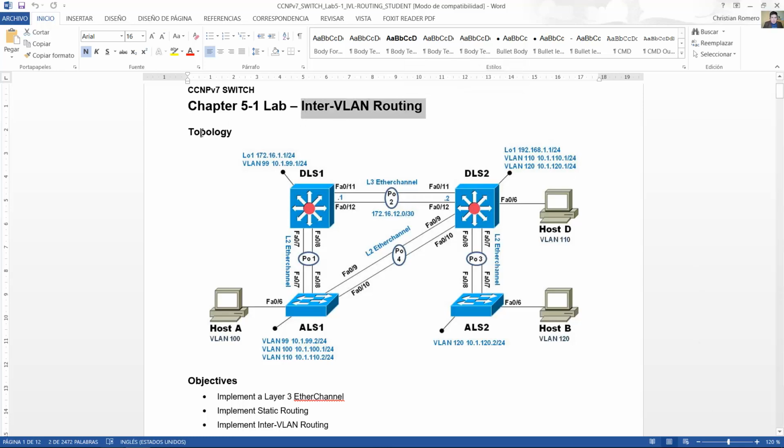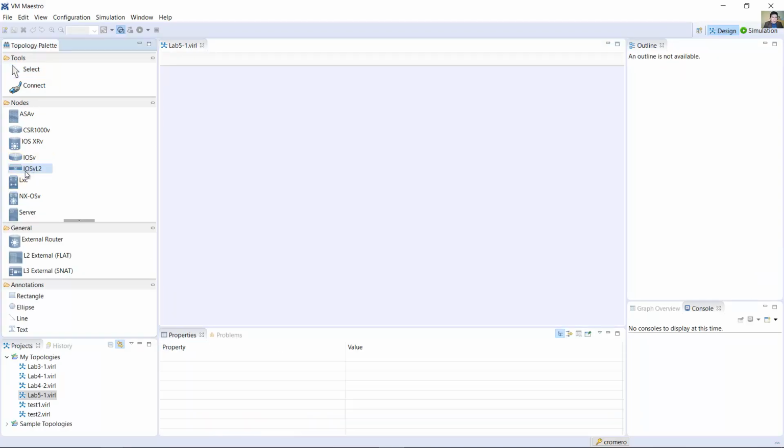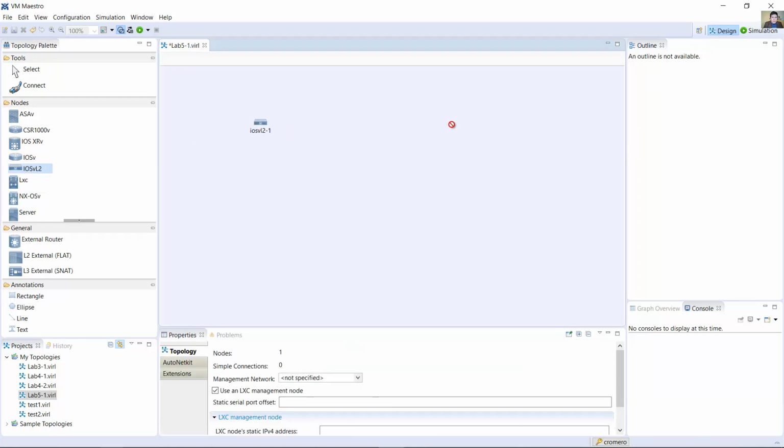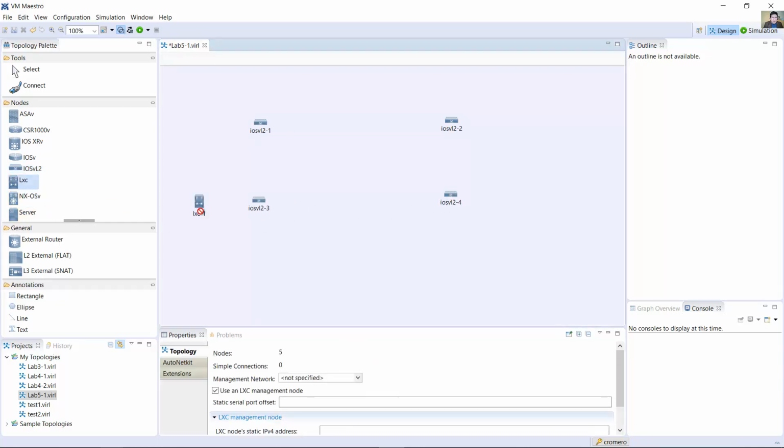Inter-VLAN routing, the topology. I will use IOS Layer 2 and a Linux container for a PC.